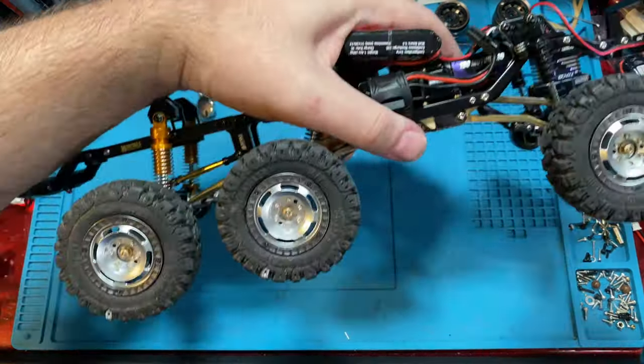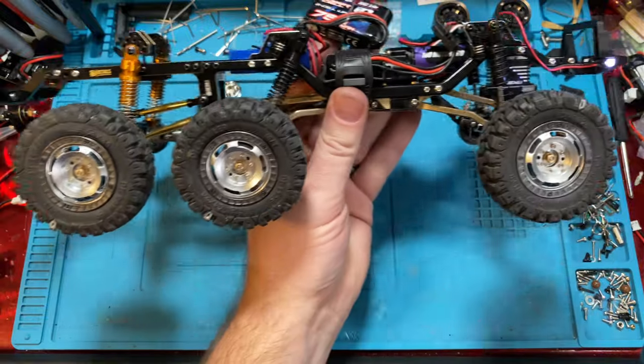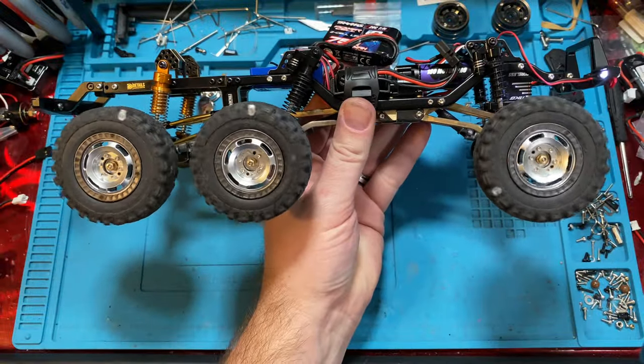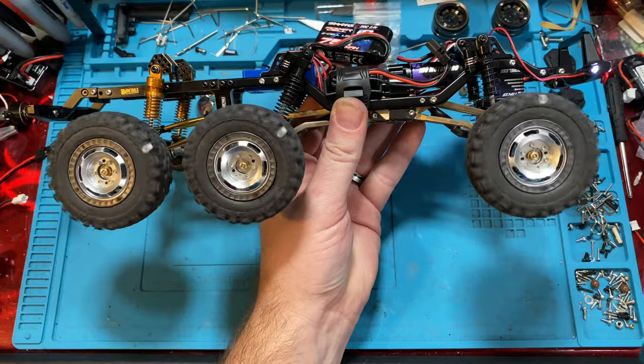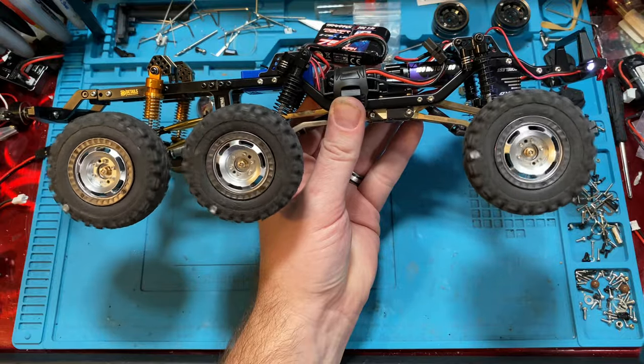All right, everything's smooth and buttery. You can see our underdrive and overdrive situation now. The two rears are going to be the same. This guy will be a little faster. See him catch up. There, we're caught up. And now we're going.